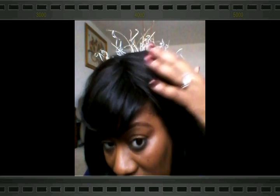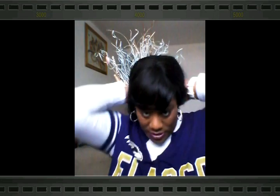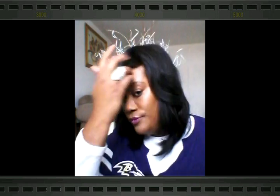I'll get up closer so you guys can actually see that the hair is very natural looking. The construction of the wig was made very well — it has a really nice breathable cap. I'll turn around to the back to let you guys see how long the wig is. So yeah, 10 to 12 inches with bangs.